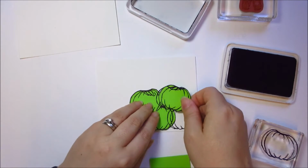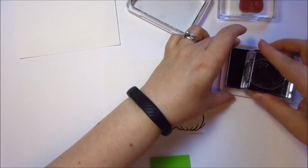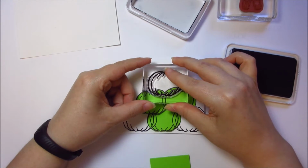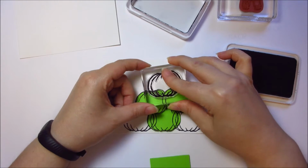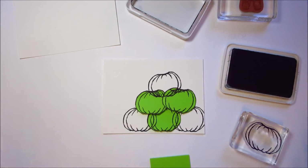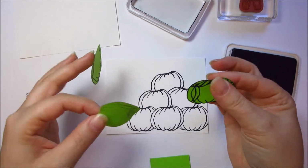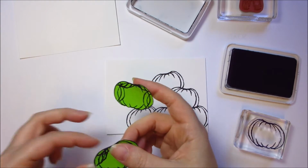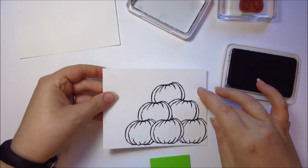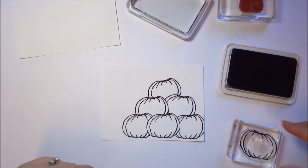So now we want to move this guy on here, and let's have the last one. 3, 4, 5. Oh, we're going to have 6 in the end, but that's okay. And I'll do him off that way. So, these are all our pumpkins. Now keep hold of these guys, because you can use them for future projects. So there's our pile of pumpkins. How funny. Pile of pumpkins.